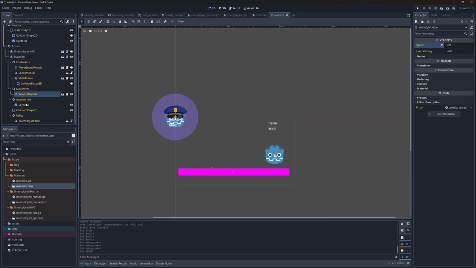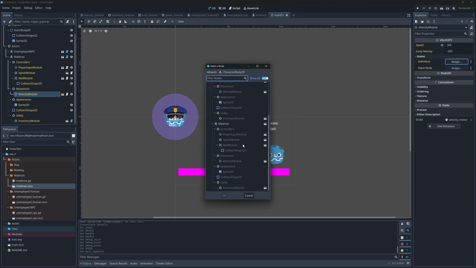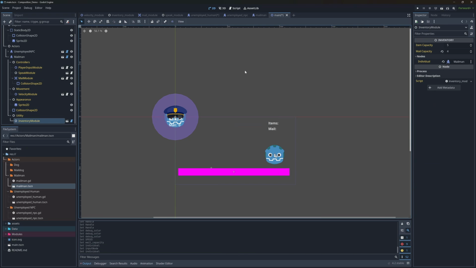We're also going to set the speeds for each of these and the inventory sizes, and then we're good to go. That's it.